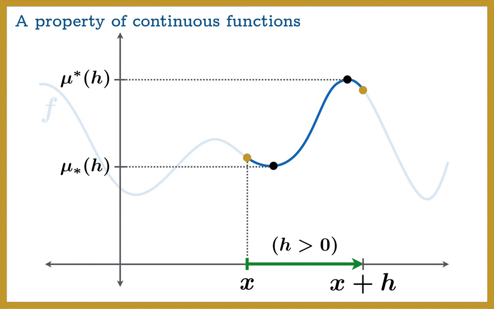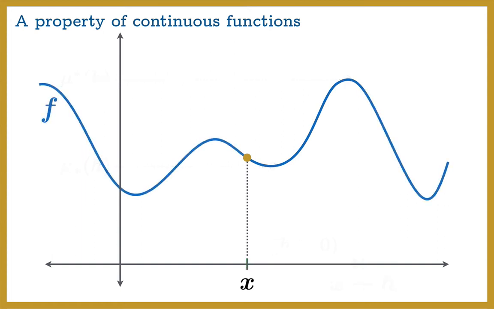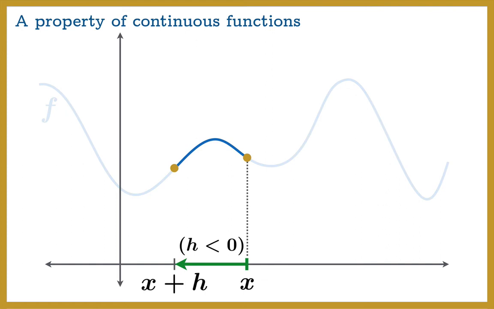We've anchored x, and h is how far away. You're going to sample arguments, and on that closed interval, you look for the minimum and maximum values. If you chose h to be negative, say, you'd move off in this direction by a certain amount, and again, you ignore the rest of the graph, and you look for the minimum value. It occurs at an endpoint in this case, so this would be the value of mu lower star of h, and this would be the value of mu upper star of h.